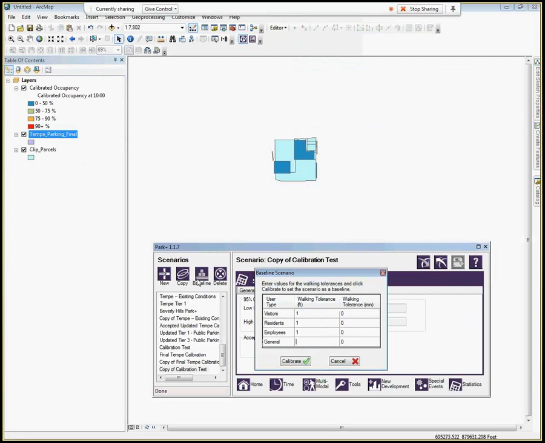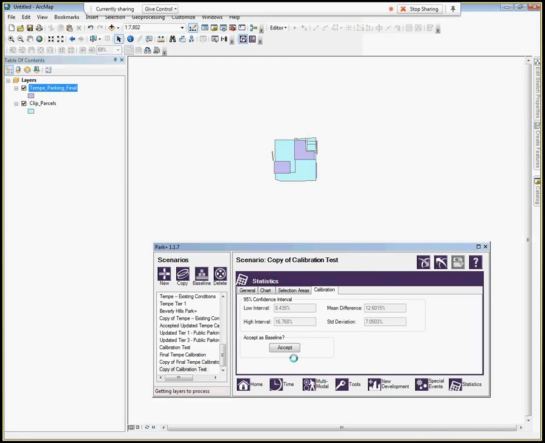We're going to go back to 350 because that's where we're at. Let's just do 500. It was a little bit better. Let's do that. All right. So with 500-foot walking distance and these correction factors, we should start seeing some iterative reduction in that mean difference and that standard deviation now.